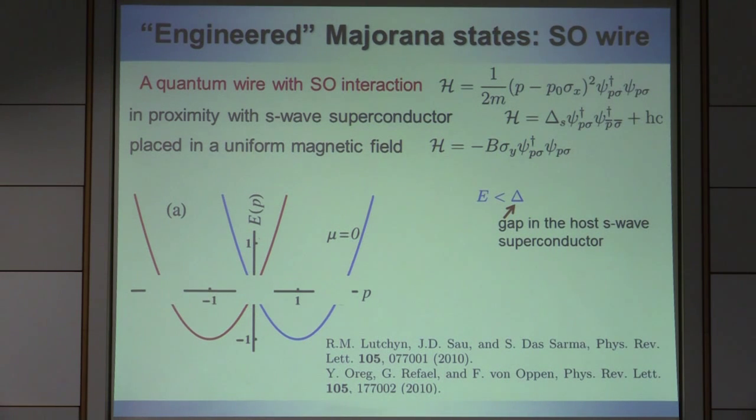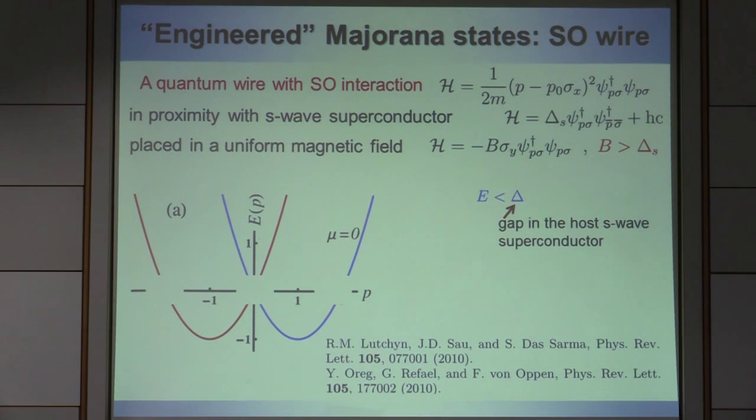And as a result, when I crank up the field, the gap at p equals 0 first closes, and upon further increase of magnetic field, the gap reopens, but it's kind of a Zeeman-like gap, right? So it's having polarization along the y direction, up and down, having different energies. So this gap actually does correspond. There is still proximity effect, so it's still a superconductor, but it's of a p-type. We will see it later.